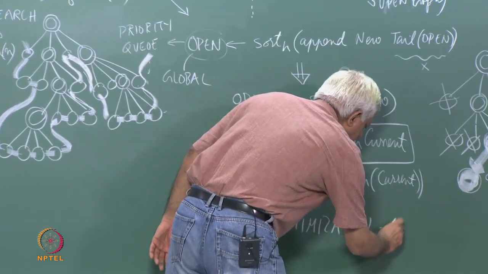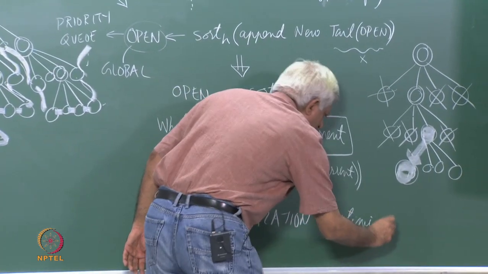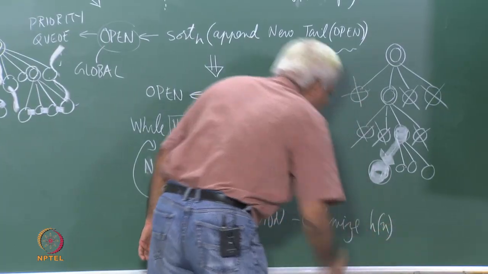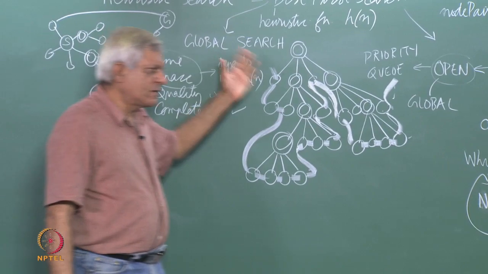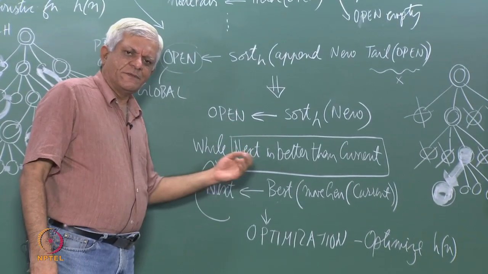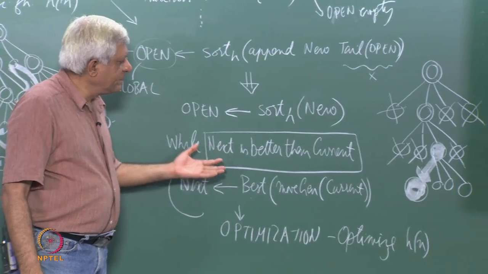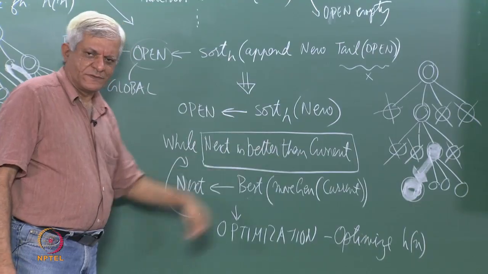And we are saying that optimize the value of heuristic function. So, instead of a state space search algorithm, we have now converted into an optimization problem and said find the node with the best value of h essentially, and we keep moving forward till we find a better value of h.